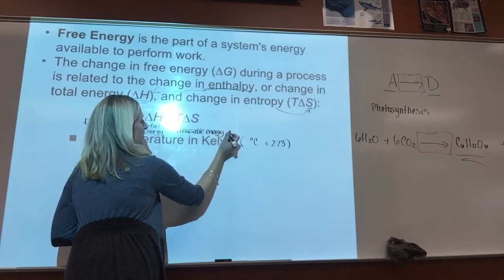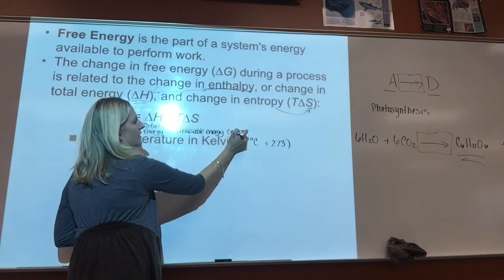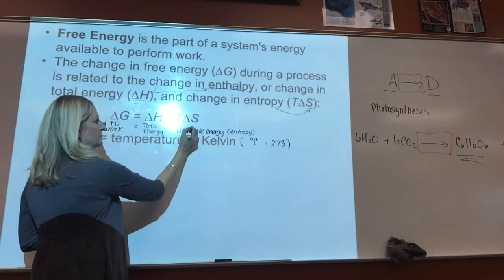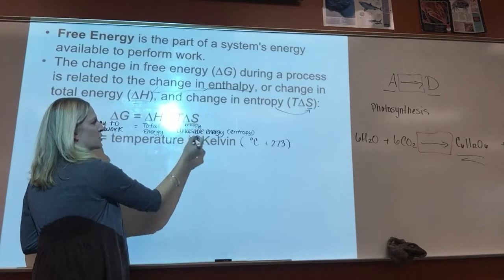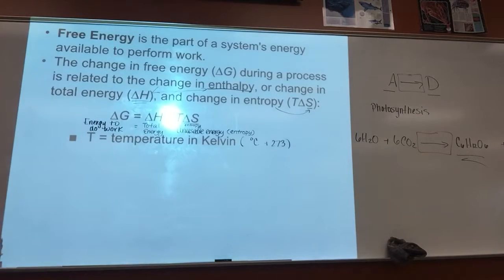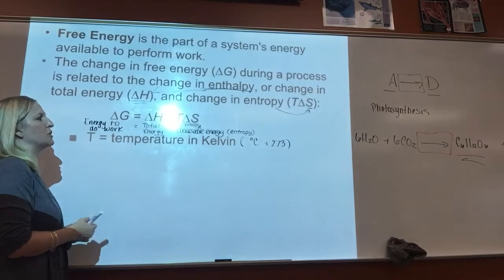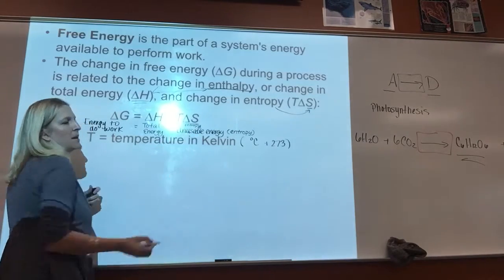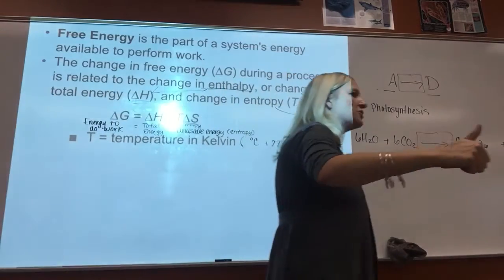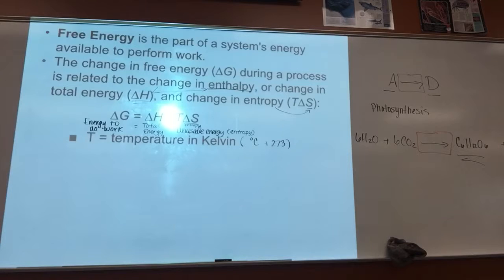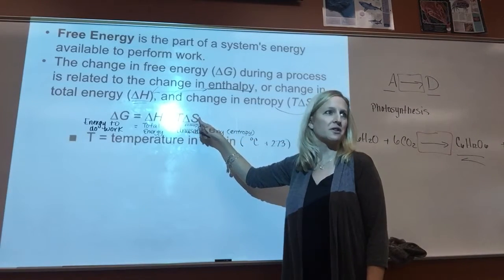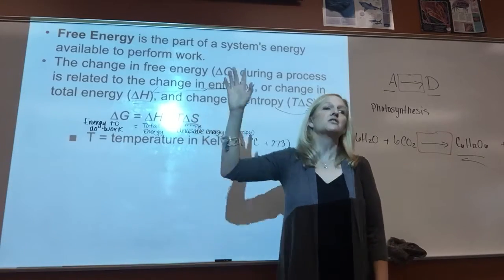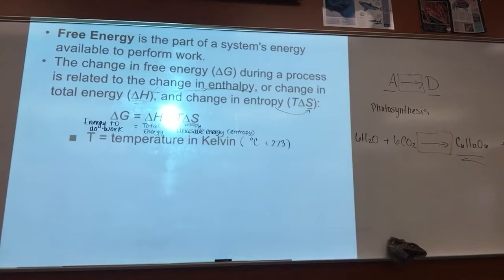So that's the entropy, the disorder. If we look here, delta S, this is the entropy. This is disorder. So random disorder we're going to take away because cells can't harness heat to do work. Notice here though that this is multiplied by T, and T is temperature. If you increase the temperature, what happens to the randomness of the movement of molecules? It increases, right? So if the temperature goes up, then your disorder goes up. If temperature goes down, disorder goes down. So temperature is directly related to entropy, and that's why it's in this equation, all right?